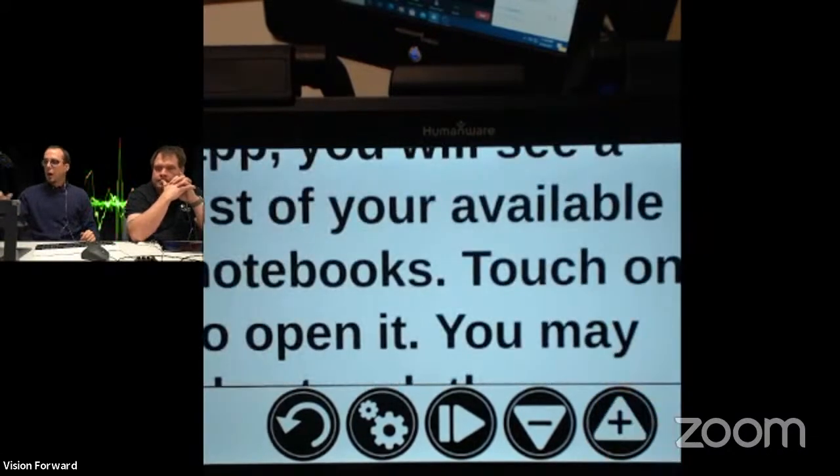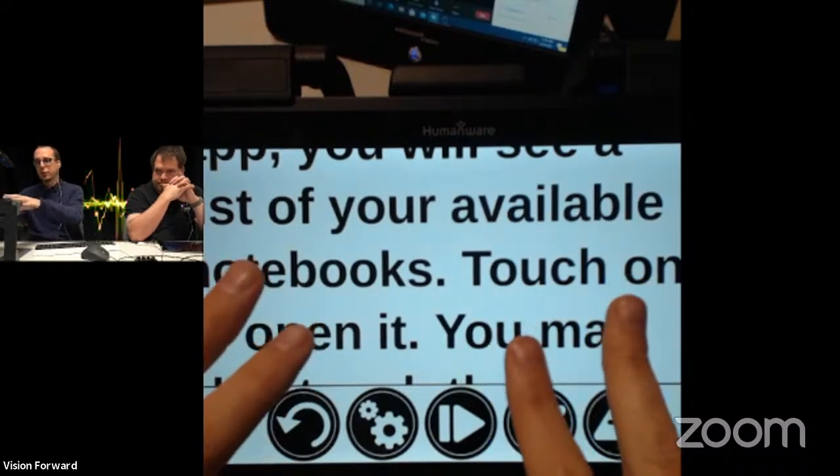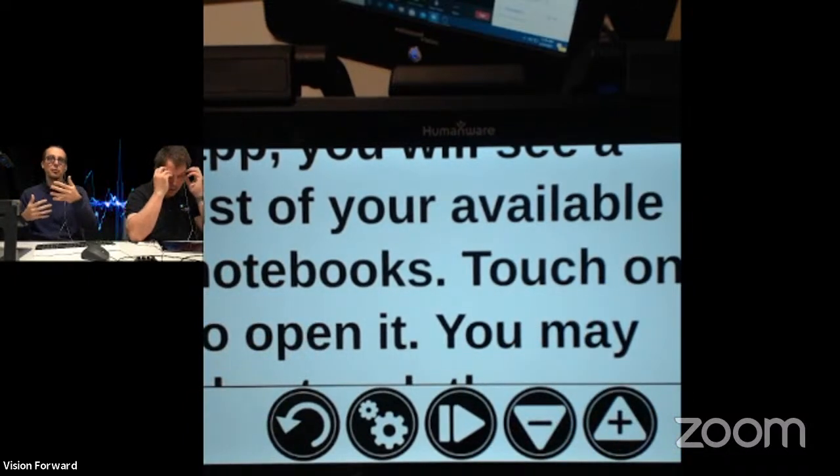Sure. But also we have that reading capability here. And you can change the color of the highlighting, you can change the color of the background, you can change the color of the text, all of those things. Sure. So you can also have this displayed differently. This is paragraph display.